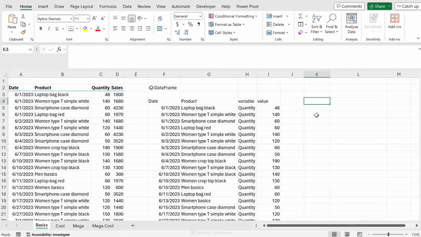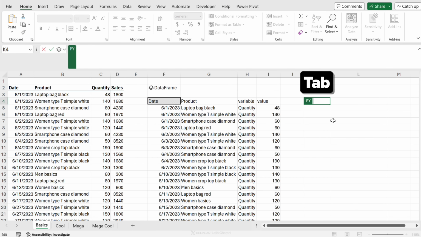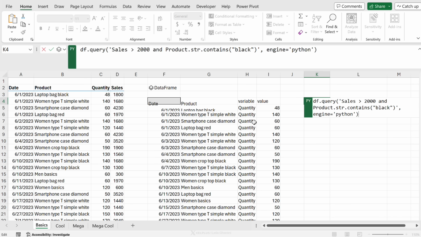Now, another cool one is query. Take a look at this. I'm going to go in Python mode, reference my data set, which is df, right? That's my data frame that I uploaded to Python. And I'm going to use query. Then I'm going to put this in. What this does is it takes a look at the sales column. It grabs everything that's above 2000 and takes a look at my product column to see if anything contains the word black.